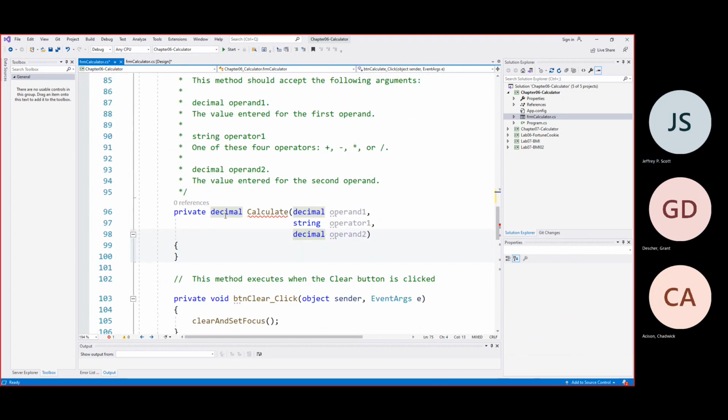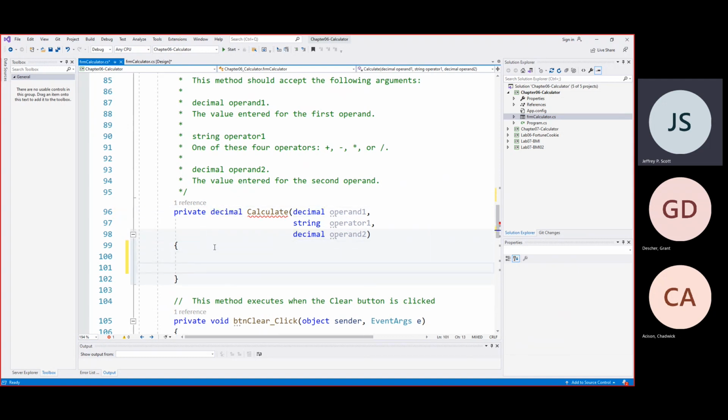So the reason I'm getting an error here is it's expecting me to return a decimal, and right now I'm not returning anything. So notice if I just type in here return 0M, the error goes away because now I'm returning something. All right. So what I'm going to do is in here, I am going to write the routine.